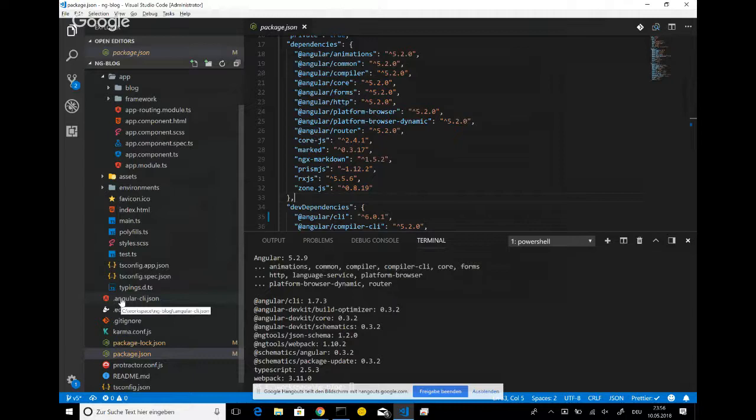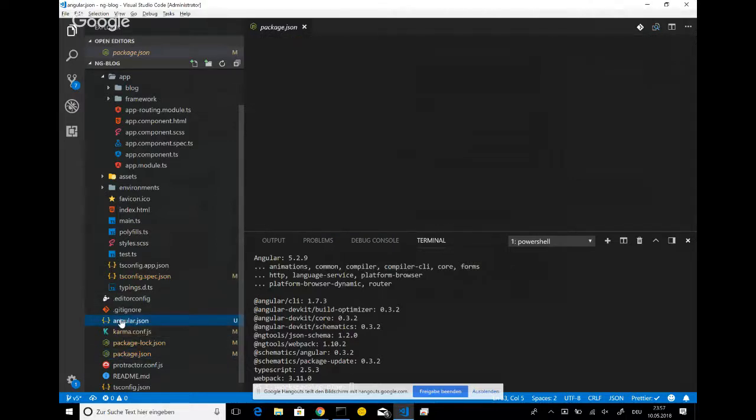This is one of the reasons why we now changed it to a file without a dot at the beginning. And we don't want to talk about a CLI project, we want to talk about an Angular project. So now this file is renamed from angular-cli.json to angular.json. Oh, great timing.